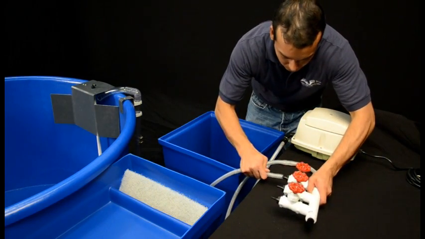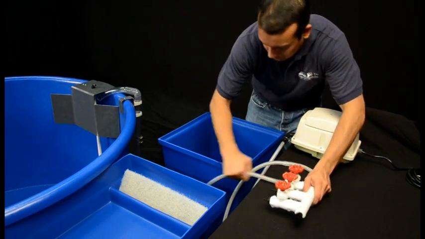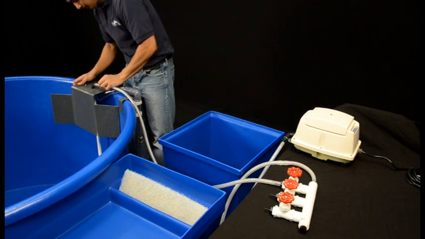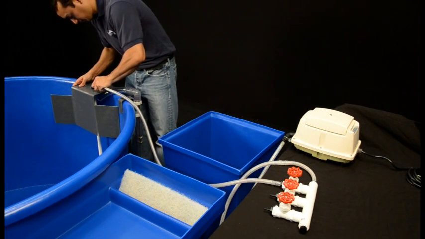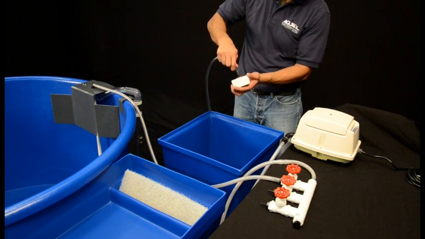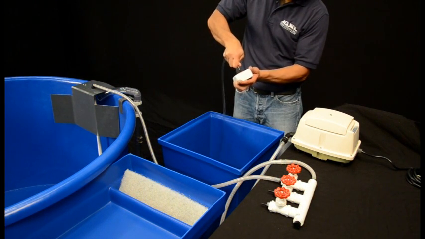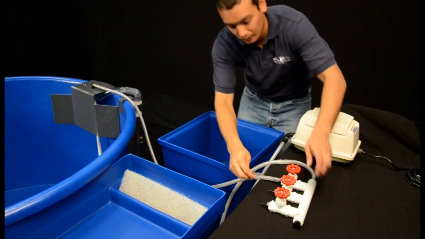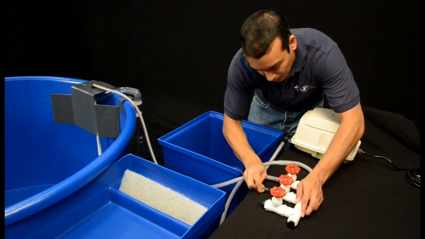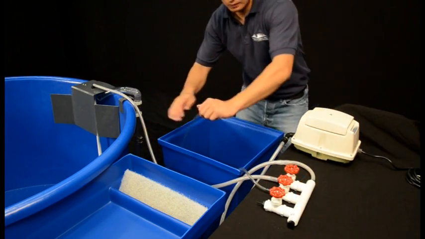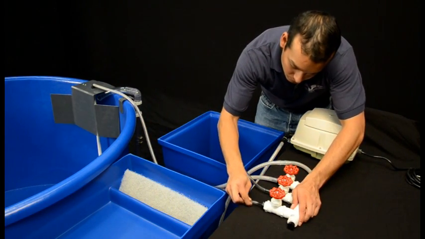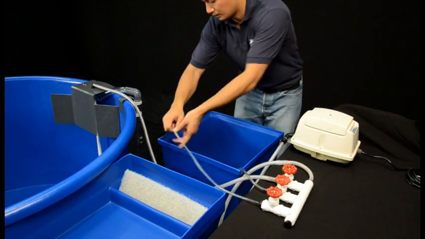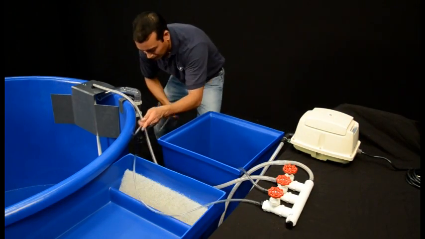The first air connection you will be making is to the boil baffle assembly by using the 3/8 inch reinforced tubing without the check valve. Air supply to the square biofilter diffuser is provided by connecting the quarter inch tubing to the second valve position. Place the diffuser in the bottom of the biofilter. Connect the tubing for the return spout airlift to the third and final valve on the manifold.